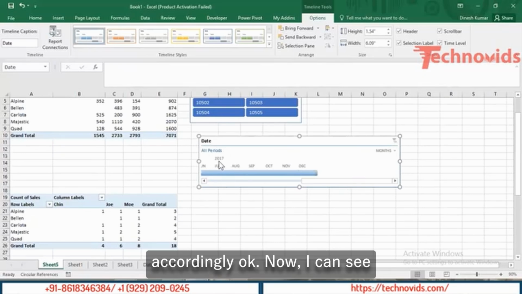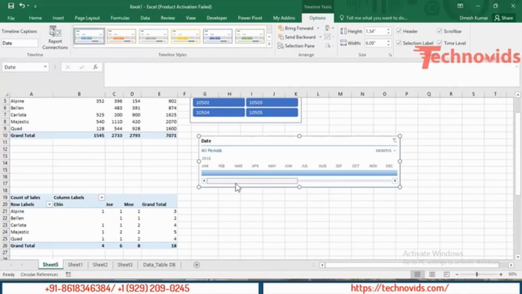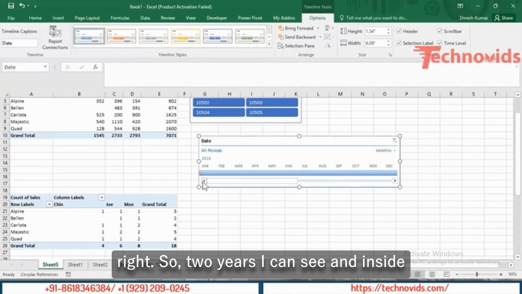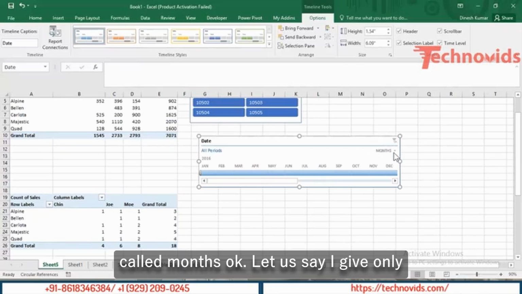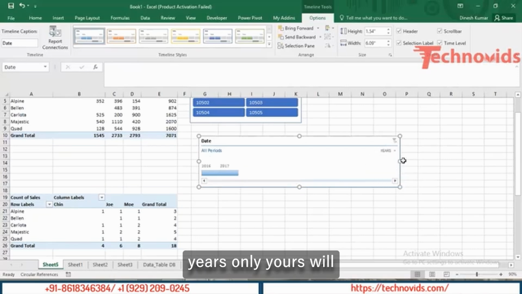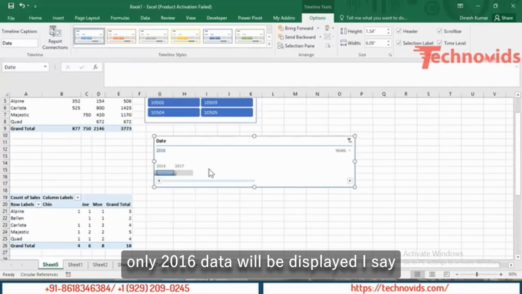Now I can see 2017 here. I can even see 2016. So I can see 2 years, and inside that we have months, because there is a default option called months. Let's say I click on 2016, only 2016 data will be displayed.